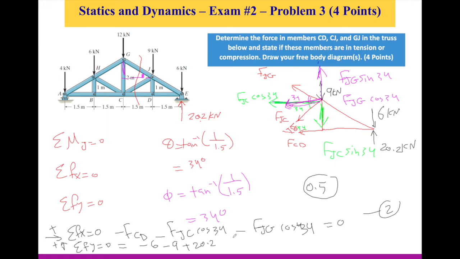These are the acting forces plus 20.2 kilonewtons. That's the support reaction force at E. And then I have minus FJC sine 34 plus FJG sine 34. And that equals to 0. And that's your third equation of equilibrium.